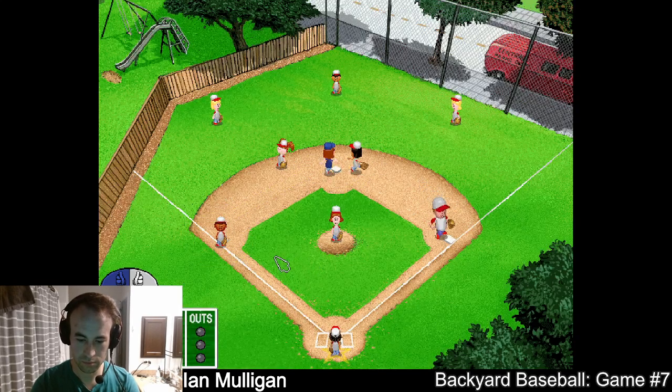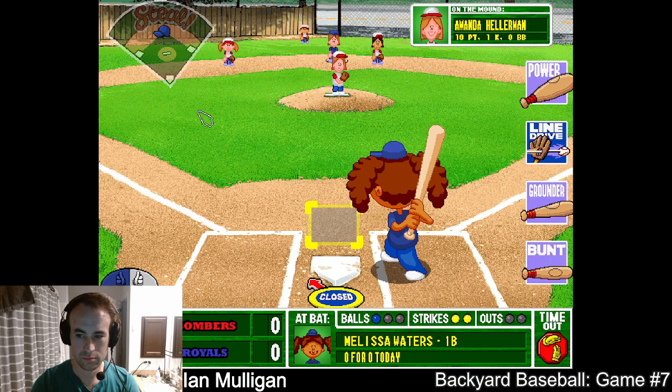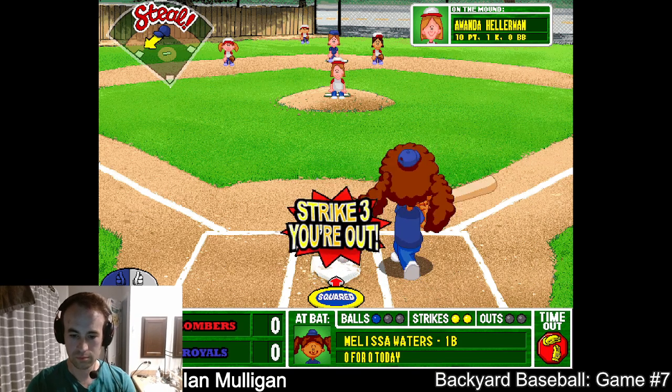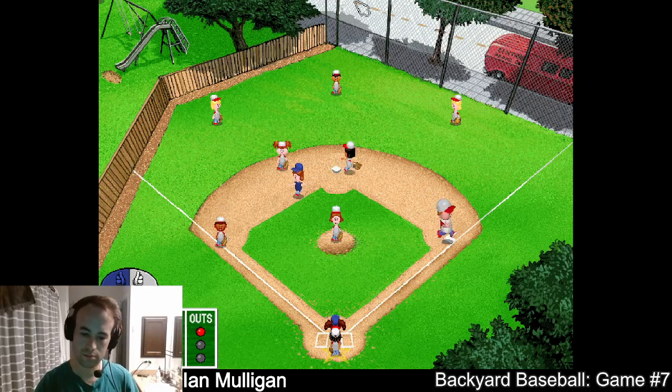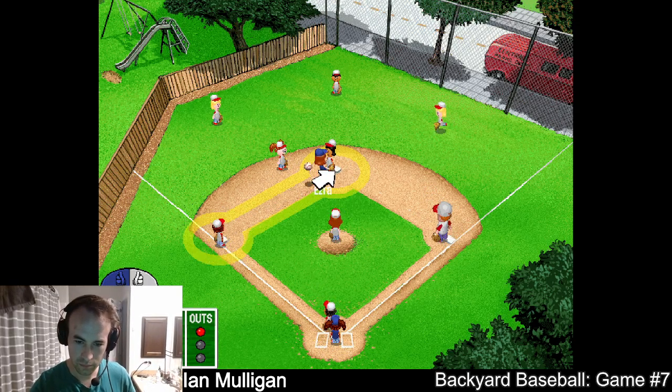Attempt to steal. We want a batter, not a broken ladder. Hey, batter. Target goes up. The 1-2 pitch. That's all, folks. The throw to third. Over to second. She's out.